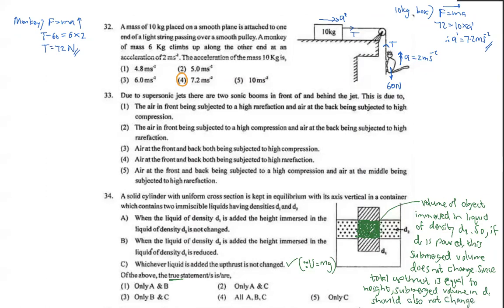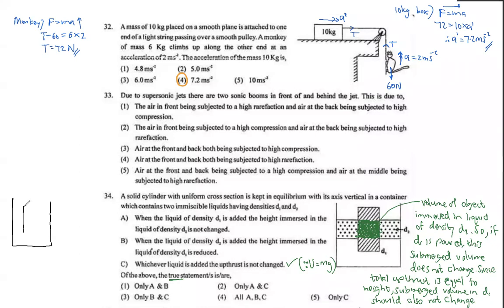Okay, right, because if you pour D1, D2 will continuously keep floating. So this submerged volume is not going to change. But in B, it doesn't happen that way; it's going to be slightly different. What's going to happen in B? Let me show you. In B, people, this is what's going to happen. Let's draw the diagrams again, small diagrams. When you pour D2, what will happen? The object will be like this.